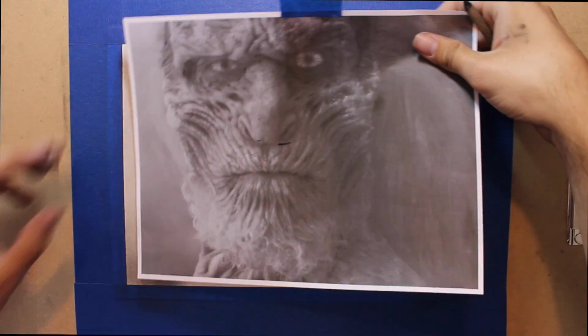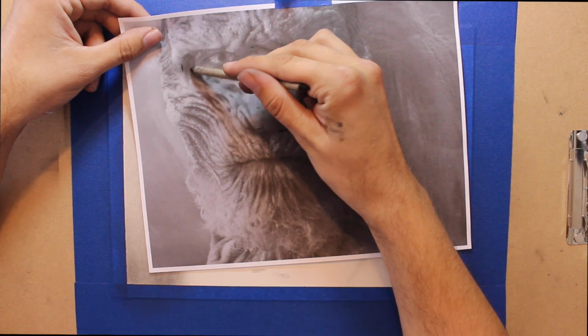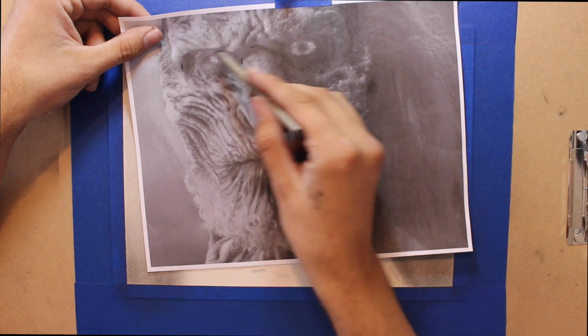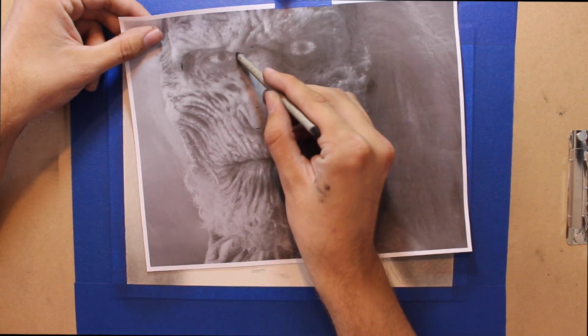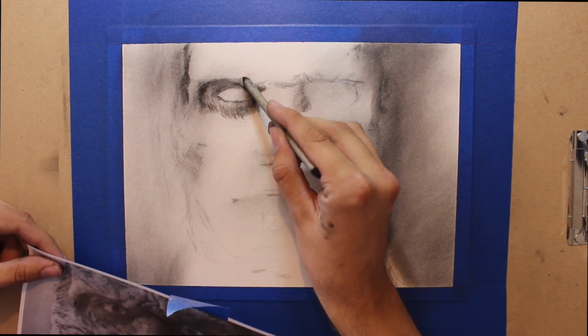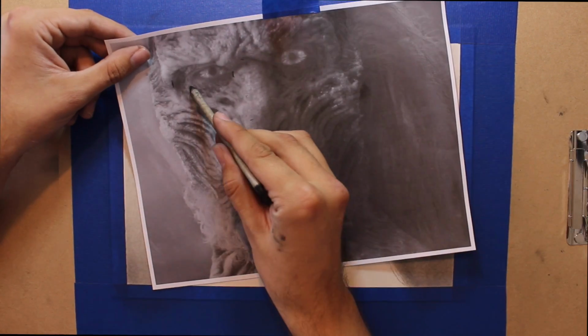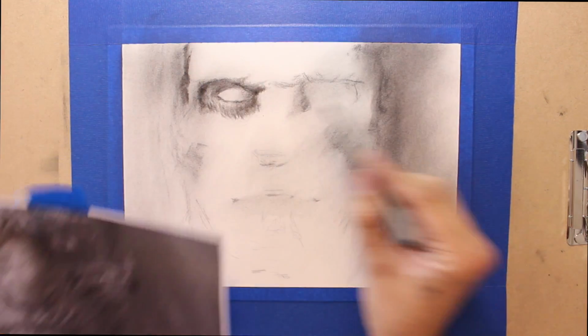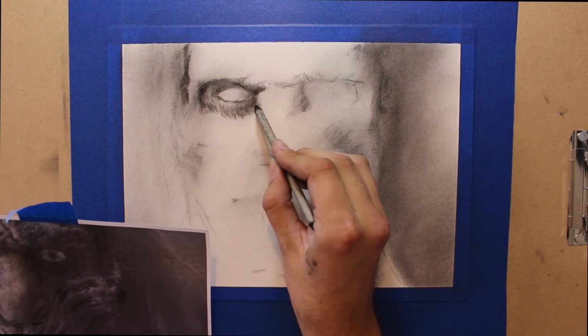Just looking at the reference image, I'm seeing there's a dark spot here. There's this brow line here and a wrinkle here. So I'm adding in this dark spot, the line, this wrinkle is going to be here. Under here there's lots and lots of wrinkles and stuff. So I'm starting to get the effect of those.